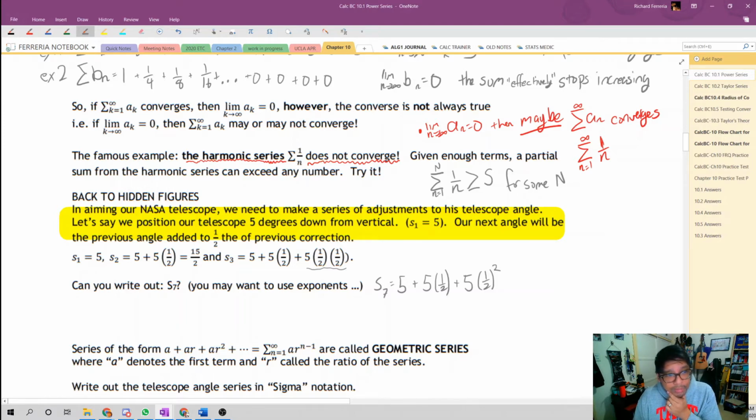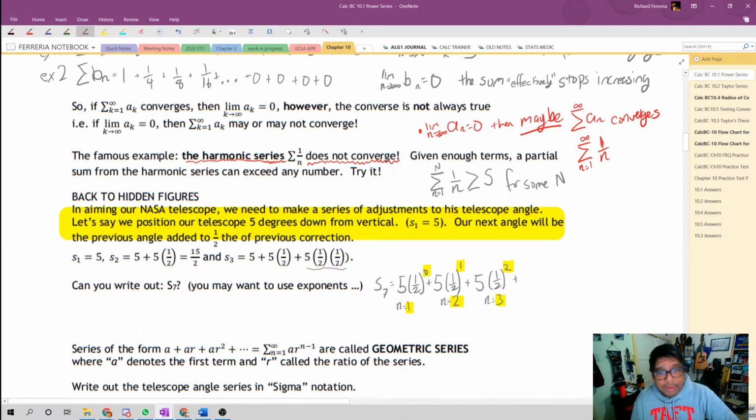So here's term 1. We'll say this is n equals 1. This is n equals 2. This is n equals 3. And to illustrate what's going on here, we're going to fill in a couple of blanks. So this first term may just be 5, but we can think of this as 5 times 1/2 to the 0 power. And the second term here, that's 5 times 1/2, but we can think of this as 5 times 1/2 to the first power. Now, if we take a look at how the index of each term is related to the power of 1/2, I think we could see the rule here.